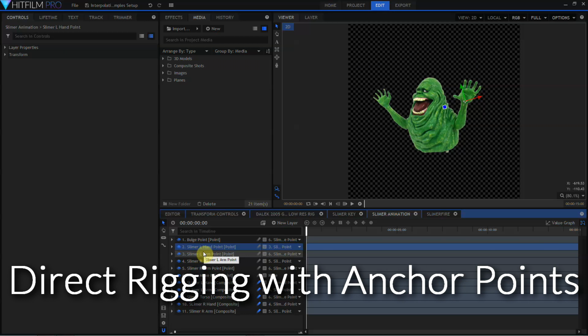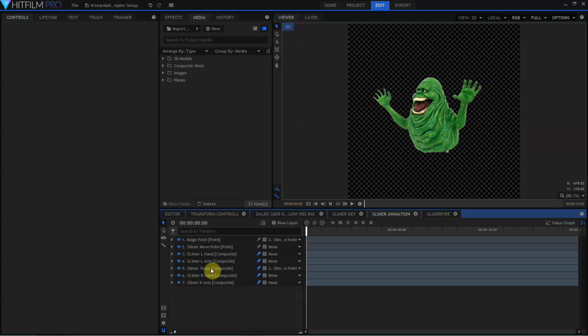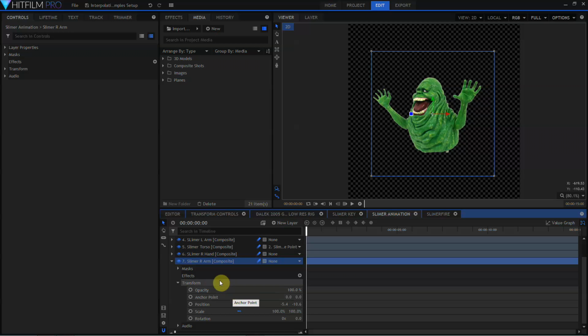And all I want to note is that these points are somewhat optional. So I'm going to go ahead and delete all of the existing points. I've deleted all the arm and hand points, although I've left the bulge point and the move point intact. Let me open up the Slimer right arm composite, and I'm going to open up its transform properties.